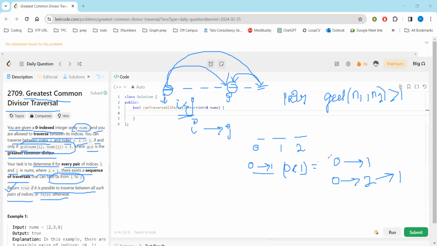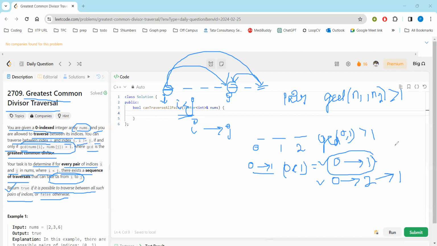The direct path is valid only if the GCD of the number at 0 and the number at 1 is greater than 1.